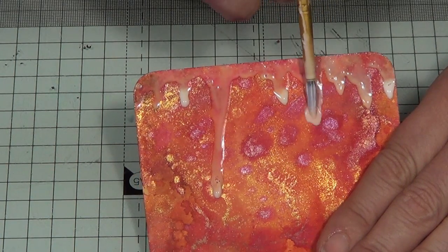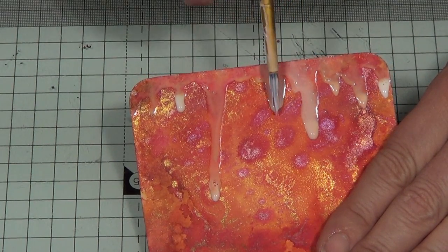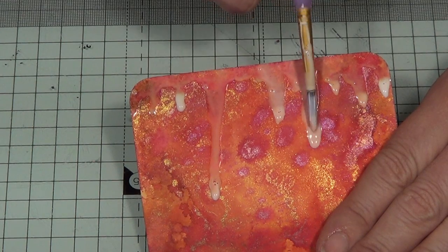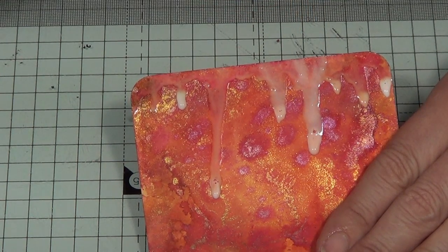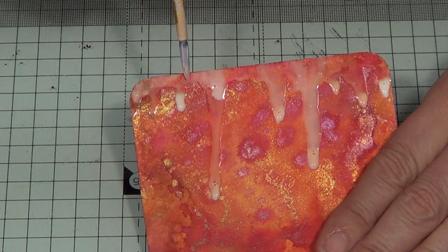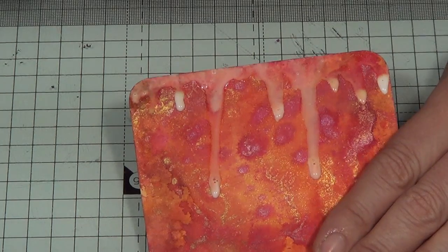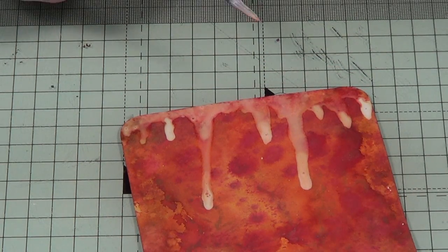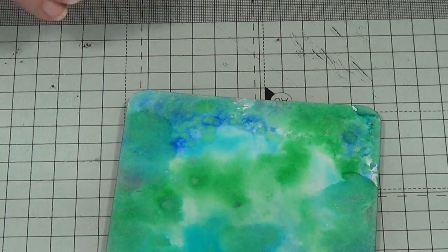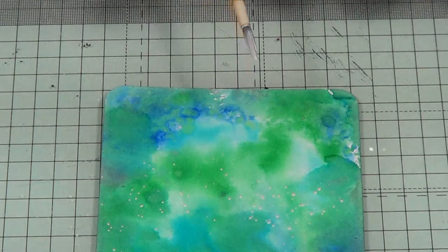What I like to do is leave it a minute or two then go back over the top bit again to add a little more liquid, which makes that as sticky as the bottom where there's a lot more. My rock stamps look really good with this because it just looks like mercury or a funky kind of edge. I want it to look irregular, so be careful about being too fussy with it - you want it random. Once it starts to dry just pop a little bit more over it for a thicker layer.